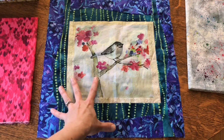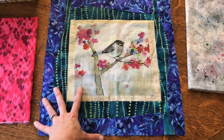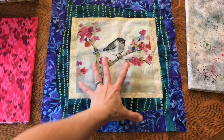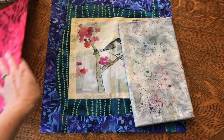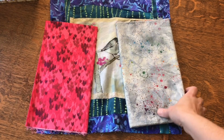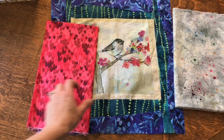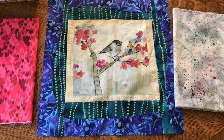So as I explained in that other video, what I need to do next is add a border onto this piece. This is a piece that my friend Muna made and I need to add onto it. So this is a fabric that Muna and I picked out together. This is one that I just had in my stash and I think I want to use both of these. I haven't totally flushed out my idea here, but this is kind of what I'm thinking.